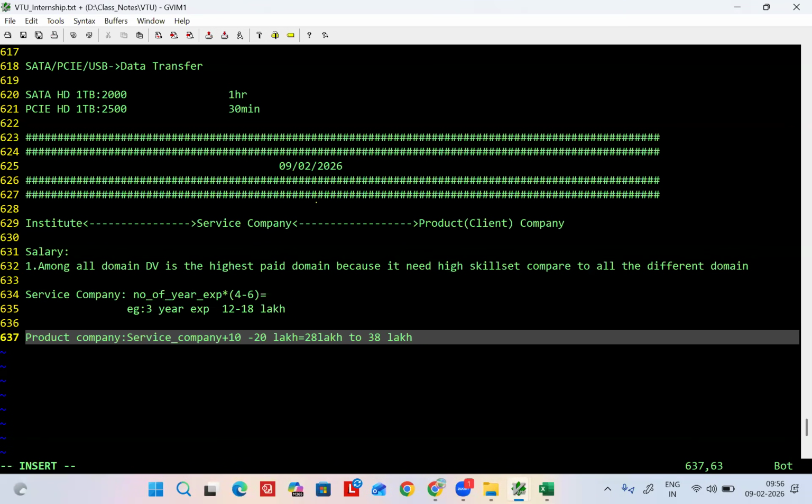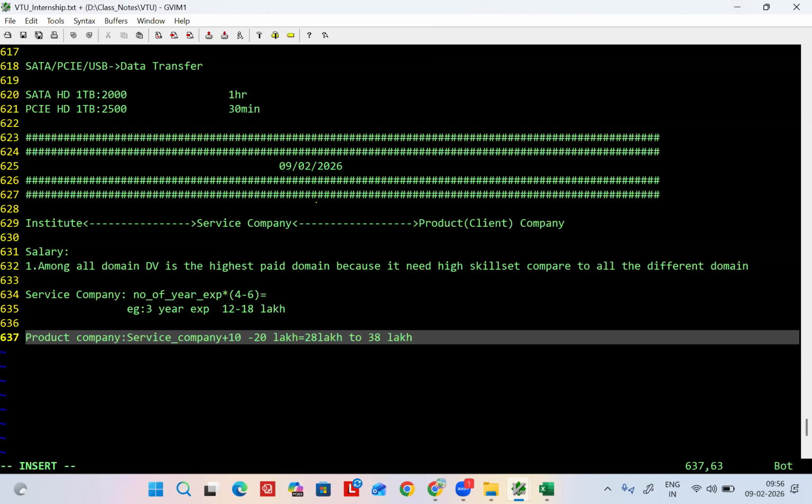So keep in mind, you need to give such a kind of life to your partner, maybe your parents. Even if they go to any shopping mall, they don't have to see the price tag. Without the price tag, they need to do the shopping. That kind of life you need to give to them. Even my wife, if she goes shopping, 100% I'll not allow her to see the price tag. You take what you want. My mom, you take whatever you want. You need to be in such a position.